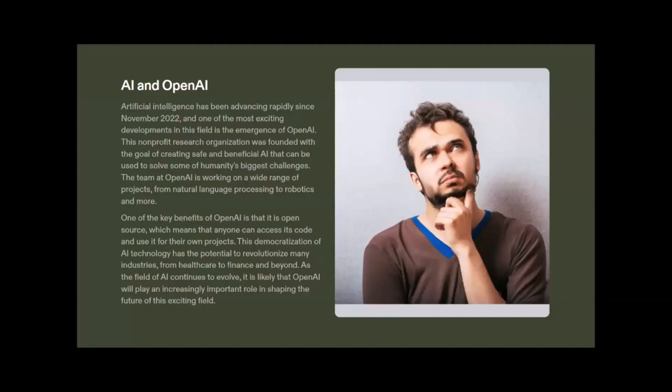The team at OpenAI is working on a wide range of projects, from natural language processing to robotics and much more. One of the key benefits of OpenAI is that it is open source, which means that anyone can access its code and use it for their own projects. This democratization of AI technology has the potential to revolutionize many industries, from healthcare to finance and beyond.